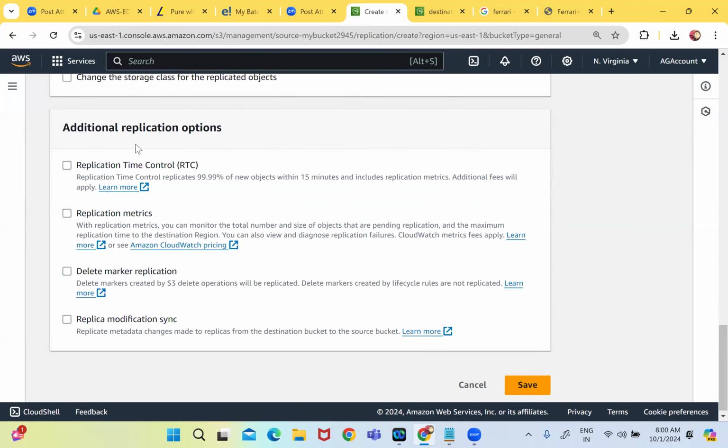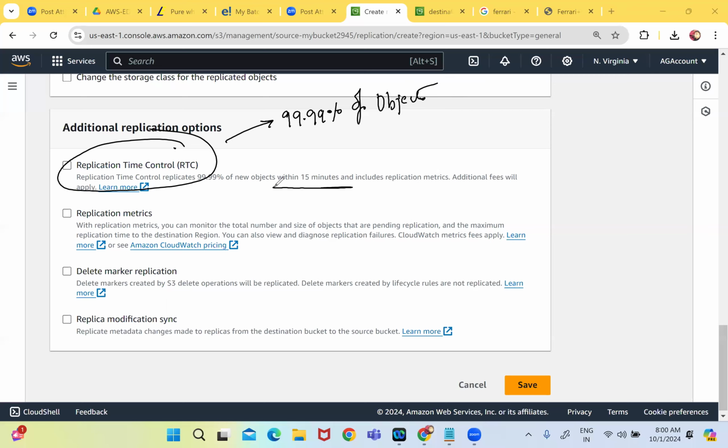Now, if you remember in the theory, when Janardhan was asking that question, I explained a concept of RTC, wherein I said that 99.99% of objects will be replicated within 15 minutes. So if you enable it, your data transfer cost will increase.